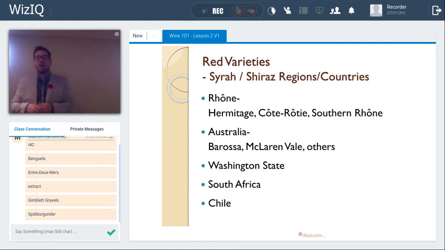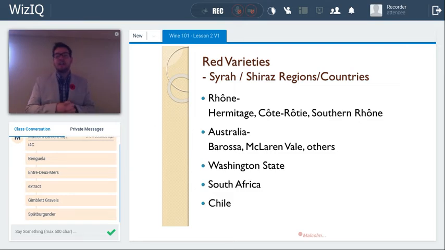The Southern Rhone also grows Syrah, but Syrah plays second fiddle to Grenache, though it adds a lot to the blend in a Southern Rhone GSM, Grenache Syrah Mourvèdre blend, which we also see in Australia, Barossa Valley or McLaren Vale, as well as Hunter Valley and many other regions, Western Australia as well. But in these very warm, iconic regions of Barossa and McLaren Vale, some very good quality Grenache, Syrah, which they call Shiraz, and sometimes blended with Mourvèdre.